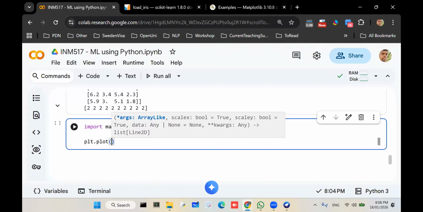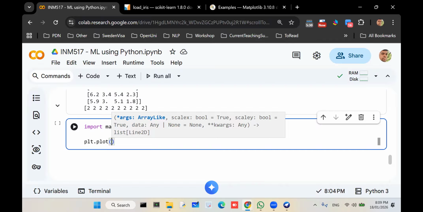So for example, we can say X values and the Y values, right? So ideally we need to select 2 columns, right? So I'm going to select one column. So I'm going to select the third column from here.